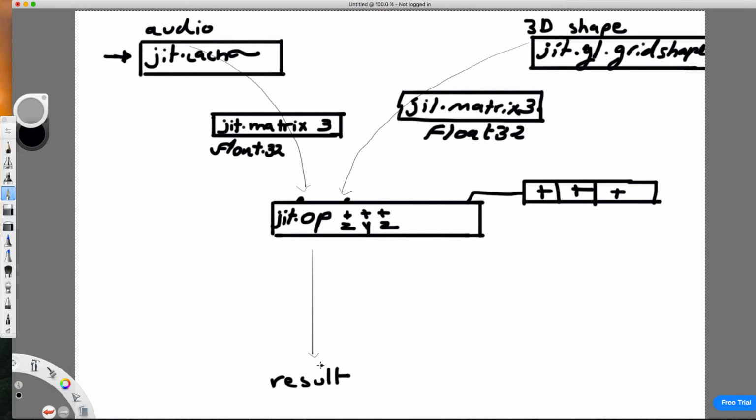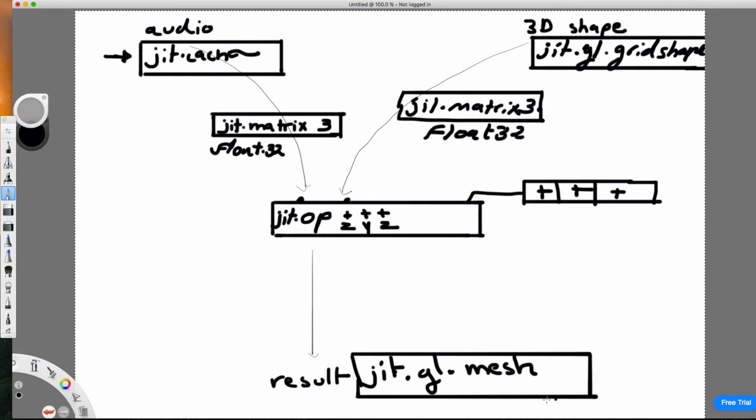And at the end of the chain, I will need an object that allows me to actually visualize the result of this operation. And this object is jit.gl.mesh. We are going to see this object in much more detail when we see the GL part.